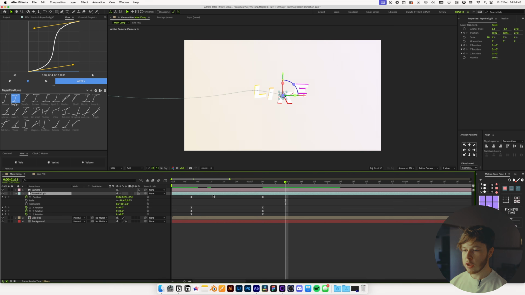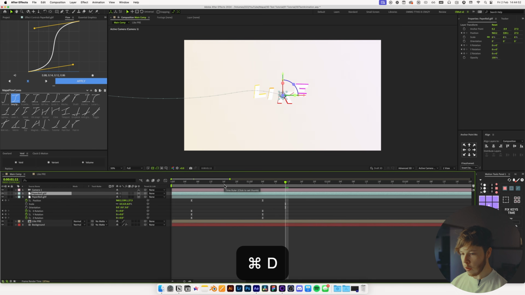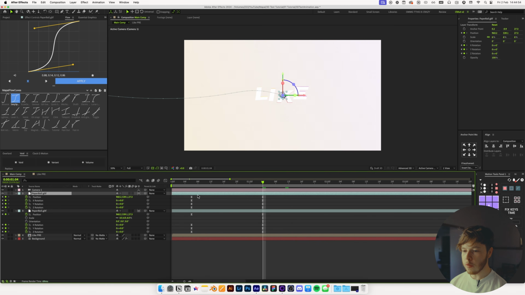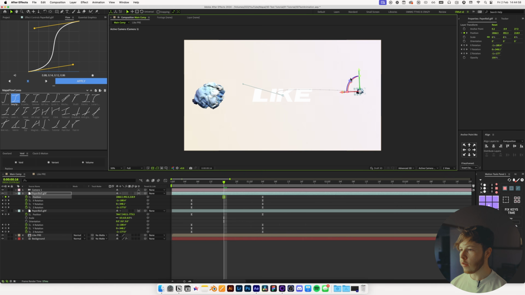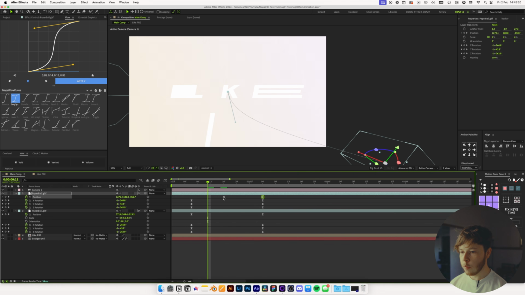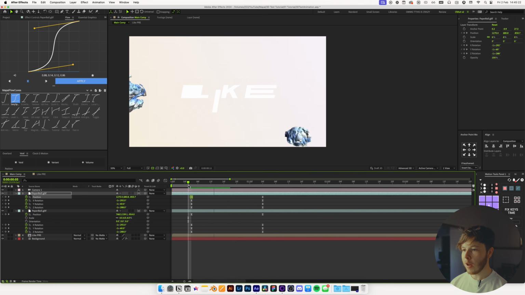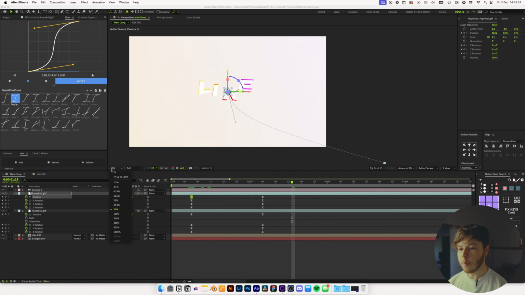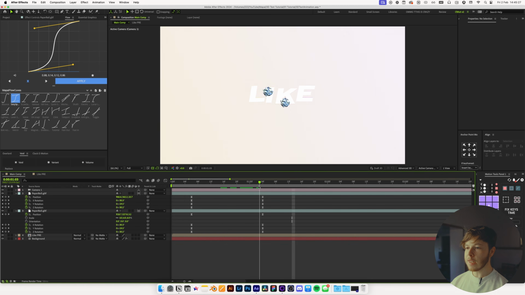And we can just duplicate this and do a couple of different versions of this just to add a little bit more emphasis. So duplicate it, hit U, and you can just delete that position keyframe, go back a little bit and maybe move it out a different way, and maybe have this one come a little bit down. And then we will play around with this to come in kind of like that, and move that one back. And playing that back, we now have something that looks kind of like that. So we have the paper balls hitting it and kind of getting the text to explode.